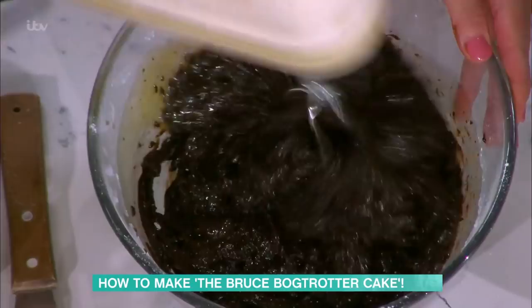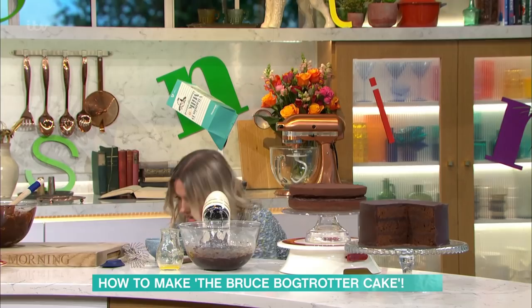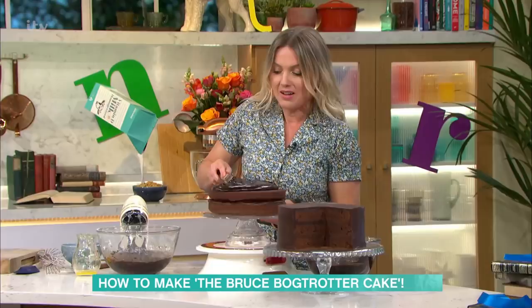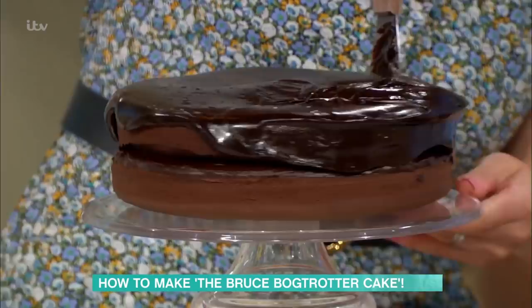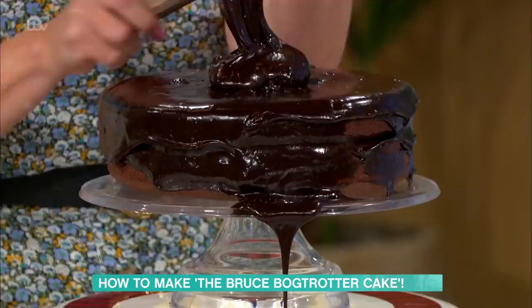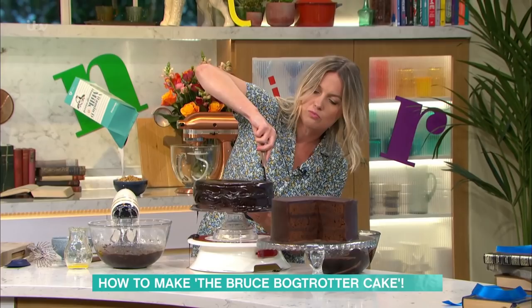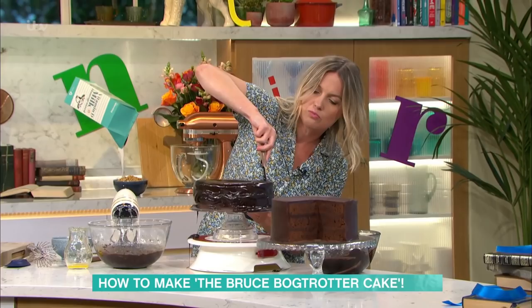I've got a minute left so I'm going to get my icing I made earlier and get that on the cake. I've sandwiched my two layers together. Look at that — it's so glossy. Just pour it all over the cake. The nice thing is you don't have to be neat — cascade it all over the top. If it's a bit cooler you'll be able to spread it a bit better. Spread it over the top and encourage it round the sides. And that's the two-layer version. Then you've got the three-layer version of the finished article there.